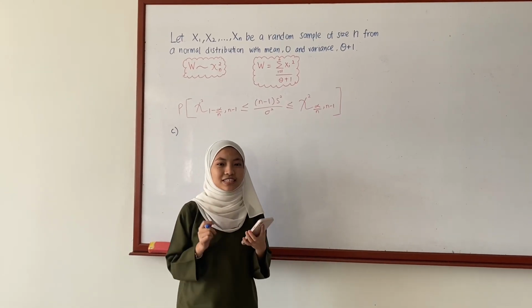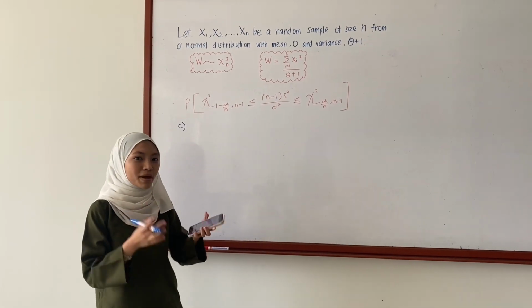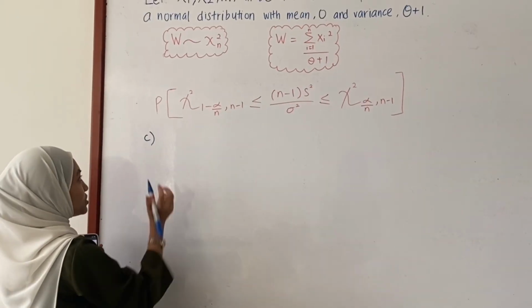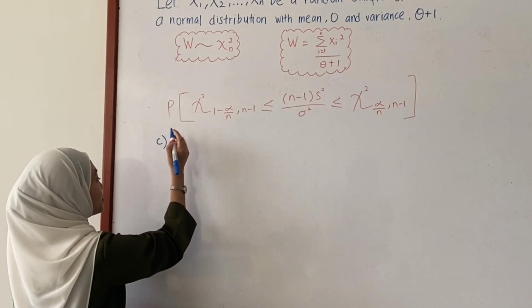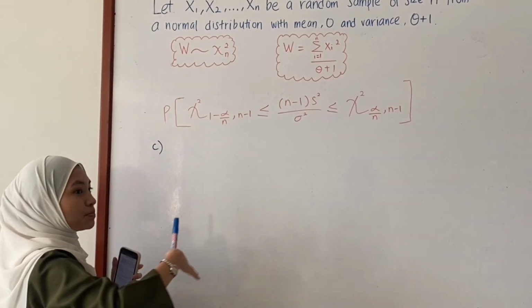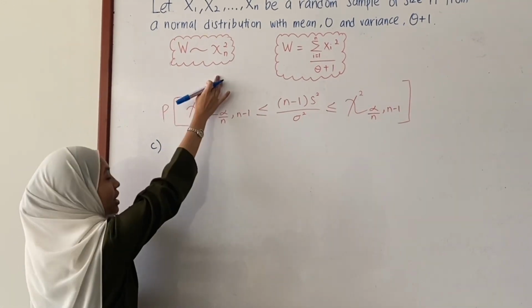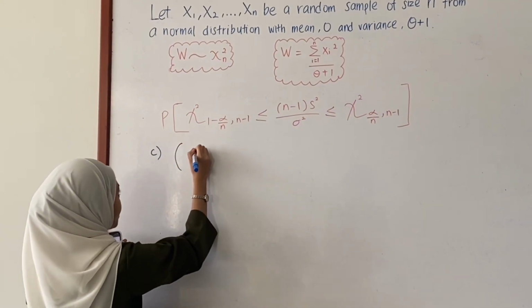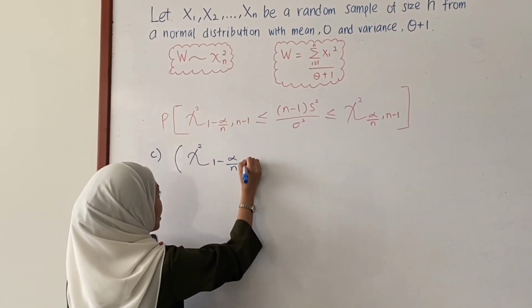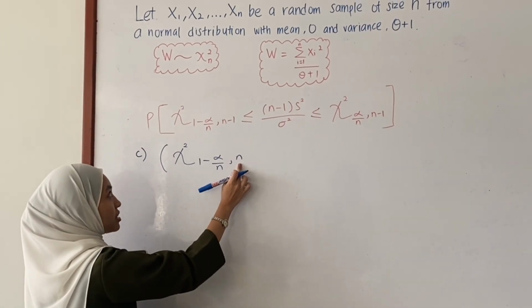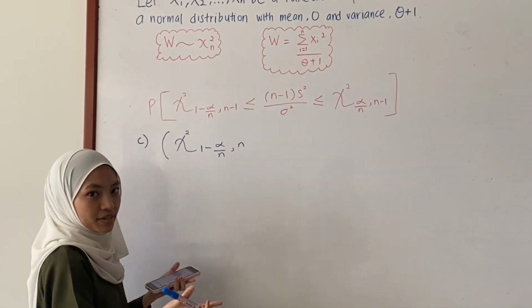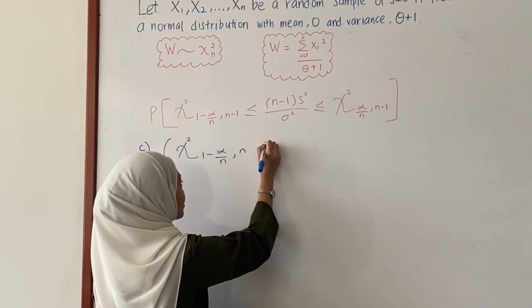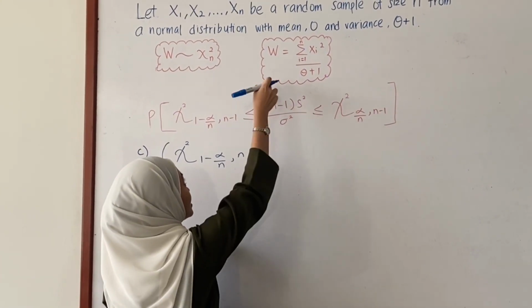Alright, this question is actually very easy because you only need to remember the formula from the estimation of variance, and this is the formula. The first step is we need to write down back the formula, but using the previous question that teacher just got, we got chi-square with n degrees of freedom. Therefore, we write it as 1 minus alpha over n. And why do we write n here? Because we got n degrees of freedom, not n minus 1 degrees of freedom. Therefore, we use n. And here, we write back the W.